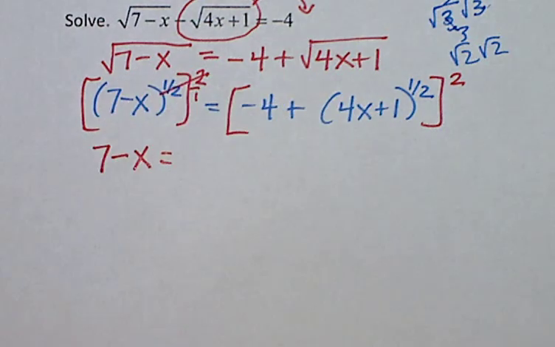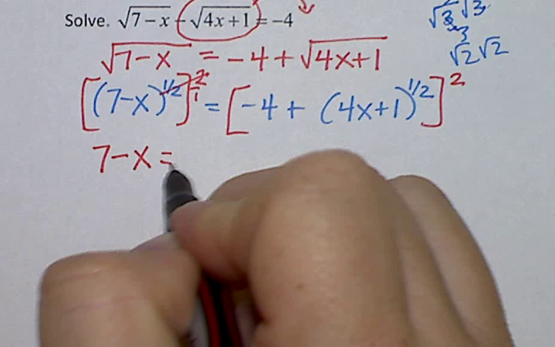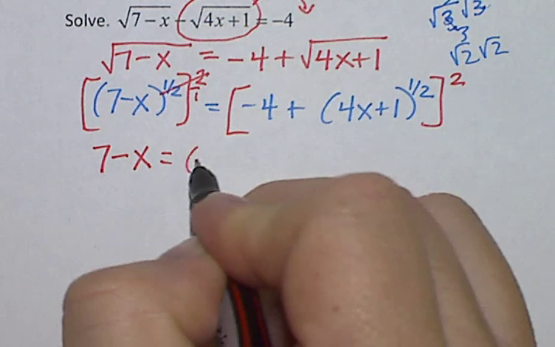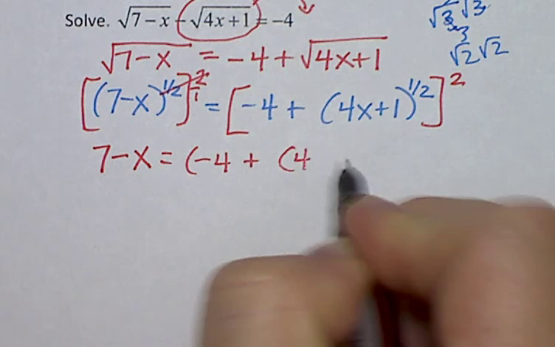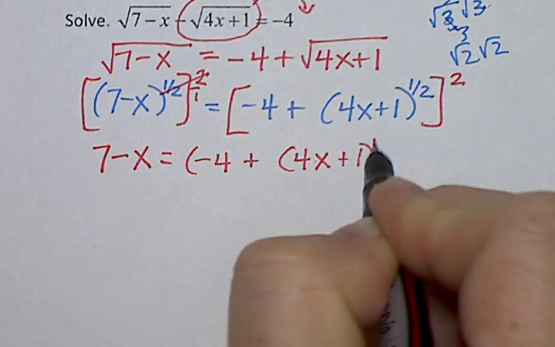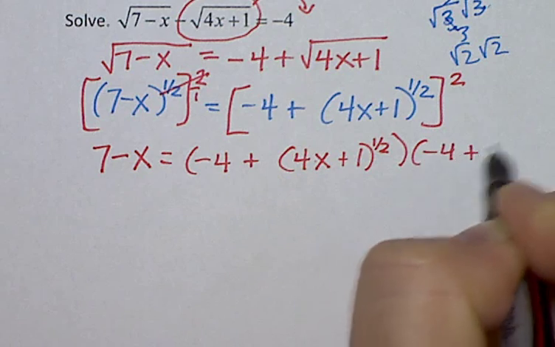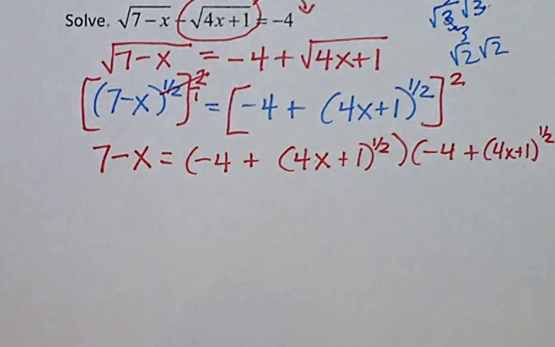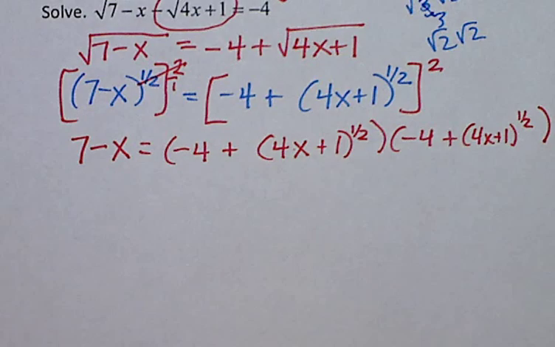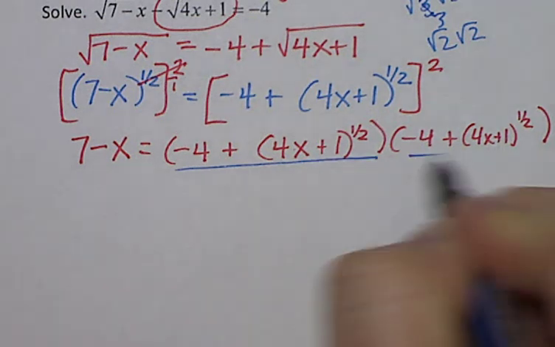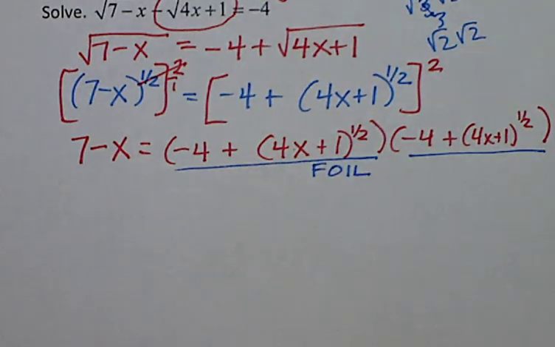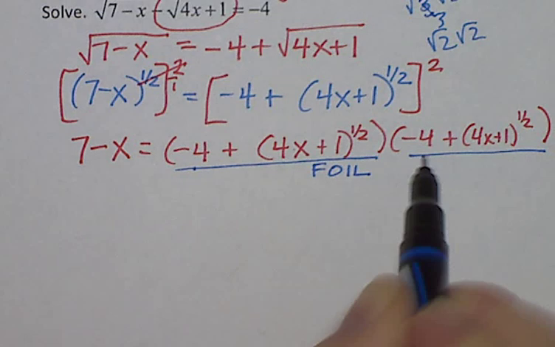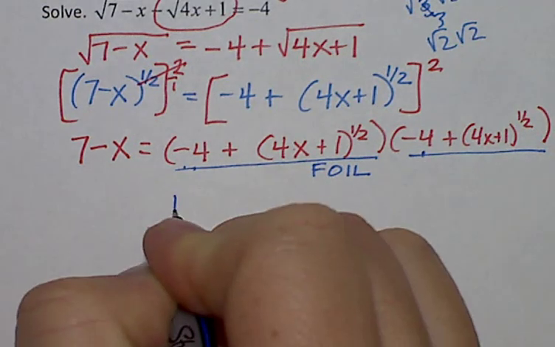So I'm going to put a line through them, and I'm going to bring down 7 minus x. That's the easy part. This says I need to write it twice. Write this portion twice. Negative 4 plus 4x plus 1 and negative 4 plus 4x plus 1. And this is where it gets to be a little more complicated. So again, this is one parenthesis, here's the second. I'm going to do FOIL. So if you've struggled with FOIL before, you're going to take your time here. F stands for multiplying the fronts. The front of the first and the front of the second is negative 4 times negative 4, which is positive 16. Okay, that one's not too bad.